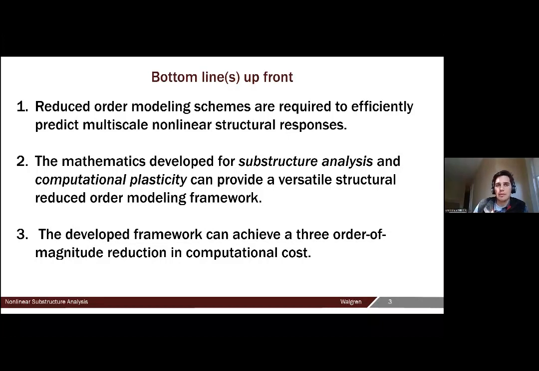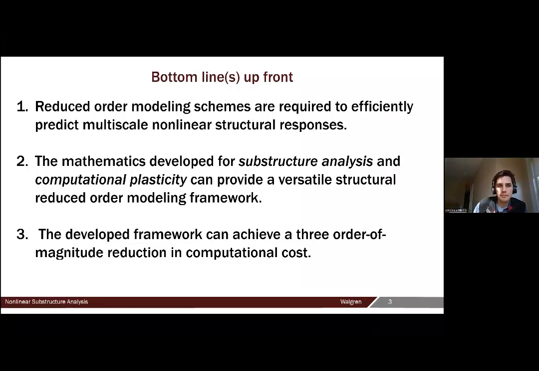So this is a complement to a lot of the machine learning methods, where instead of taking a physics-informed approach, we're taking a physics-inspired approach, where we're trying to embed the physics right into the model formulation itself. And lastly, I'll talk about a little bit of preliminary work where we can achieve 3 orders of magnitude reduction in computational cost. I need to caveat all this by saying this isn't a silver bullet, but I hope that it provides, at the least, academic curiosity in terms of using different parts of mechanics in the reduced order modeling and machine learning literature.